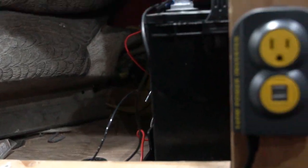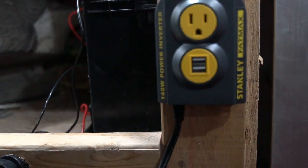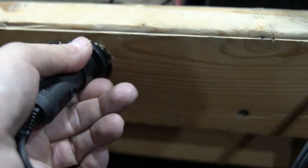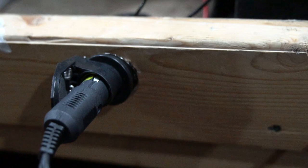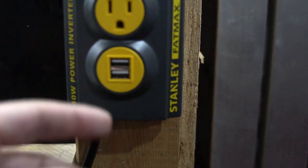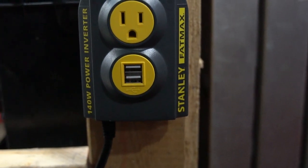Going from there, one of the things I also wanted to add that Josh had mentioned they had done was power. So I ran a cigarette lighter here and placed that on the side of the shelving, and then put an inverter on that. They hang on the side where we could plug in USB or a regular plug and charge phones or whatever we needed to when in the field.